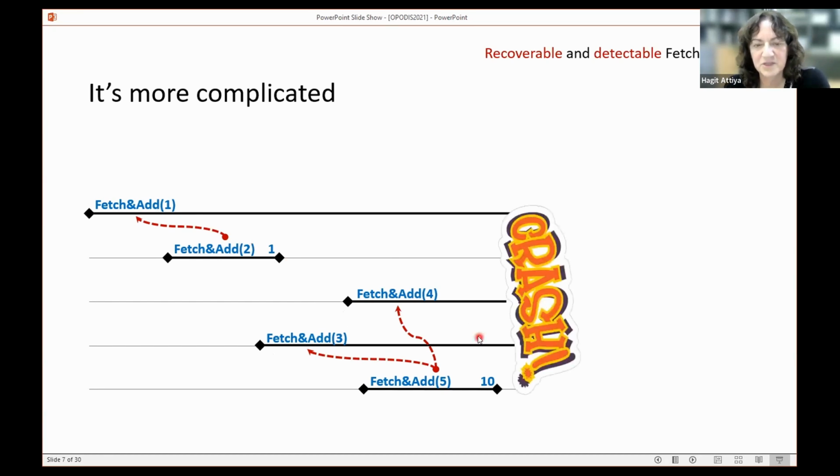And in this situation, the crash happens. And when the system resumes, we need to be able to tell what has happened in this execution. Now, for these two operations, we have no problem. They have returned their responses, and it could be recorded somewhere. These three operations, on the other hand, did not return, and we need to figure out what happened to them. We have a hint that they should be effective because they have taken effect, and somebody has returned a value for the counter that depends on them happening.